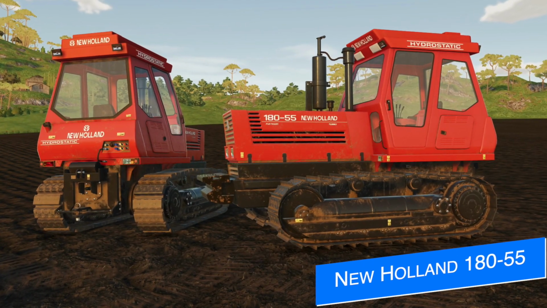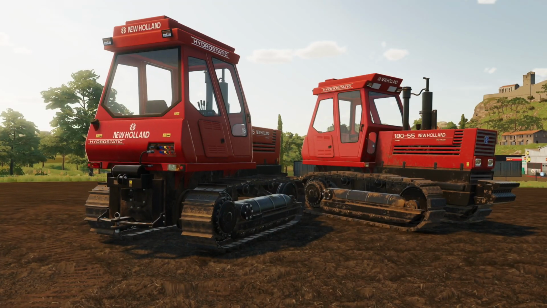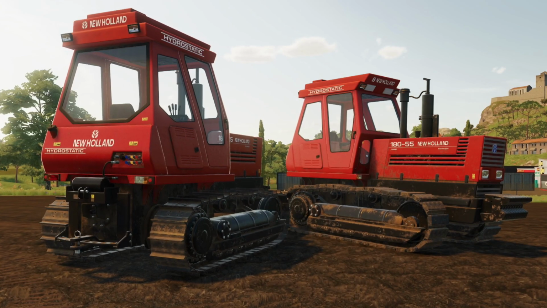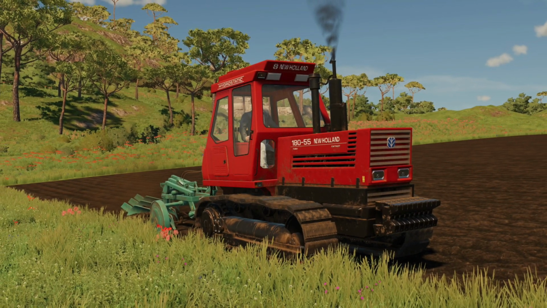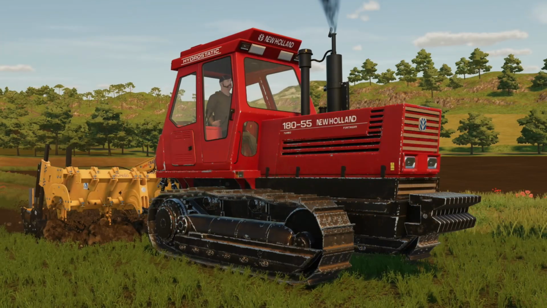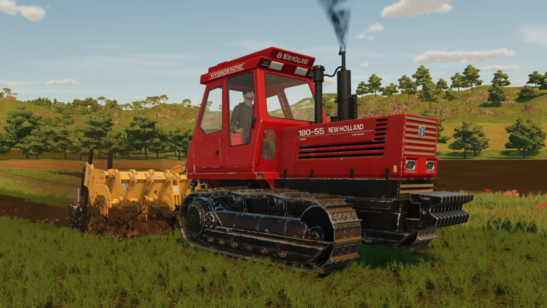Next, Pepe978 is also bringing more of it. He's bringing back one of his more popular tractor mods from Farm Sim 19, the New Holland 18055. This was originally released back in November of 2019, about a year after Farm Sim 19 dropped, and here we are 4 years after that. As for specs, I believe it was a fairly basic tractor, 180 horsepower, costing around 51 grand.